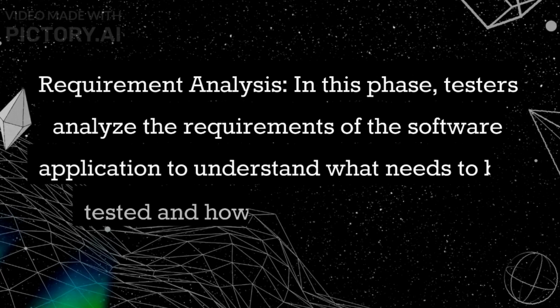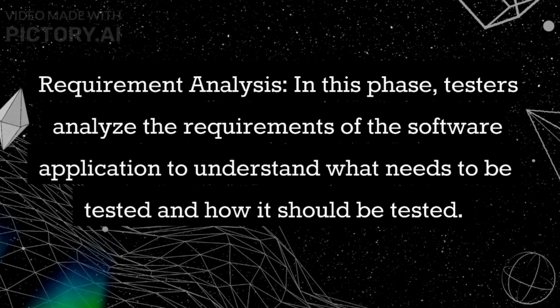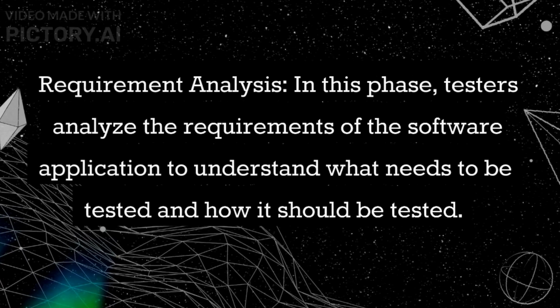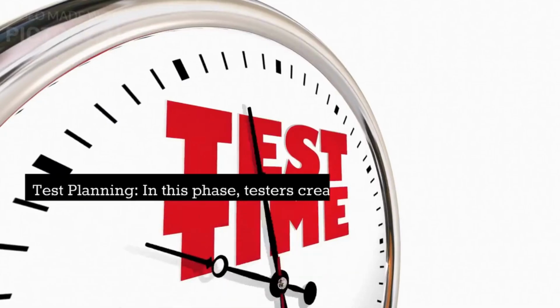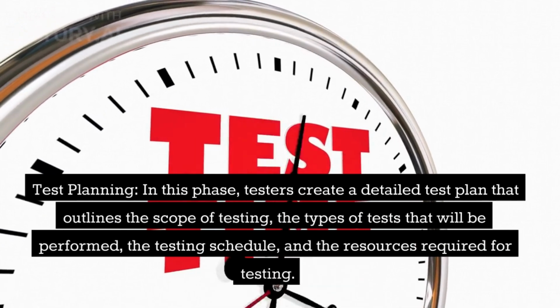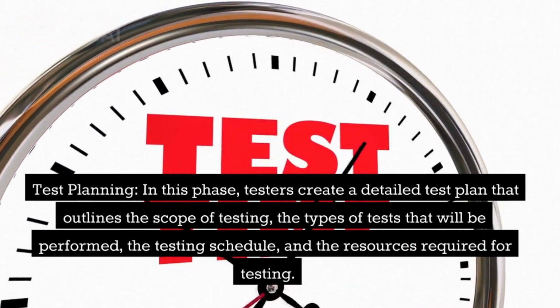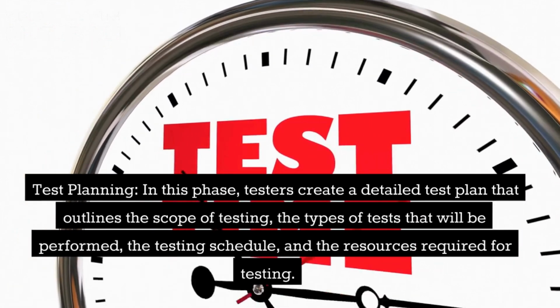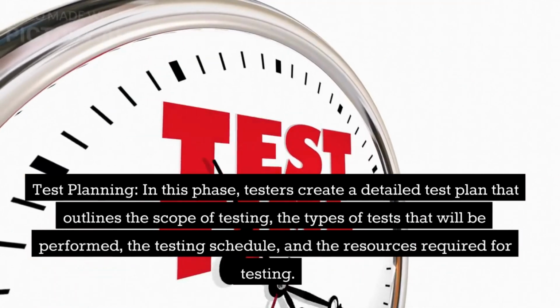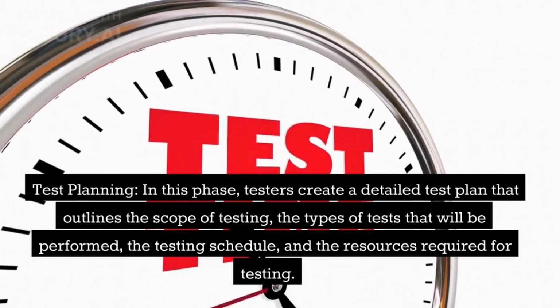Requirement analysis. In this phase, testers analyze the requirements of the software application to understand what needs to be tested and how it should be tested. Test planning. In this phase, testers create a detailed test plan that outlines the scope of testing, the types of tests that will be performed, the testing schedule, and the resources required for testing.